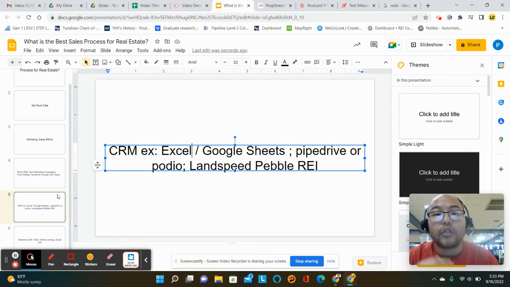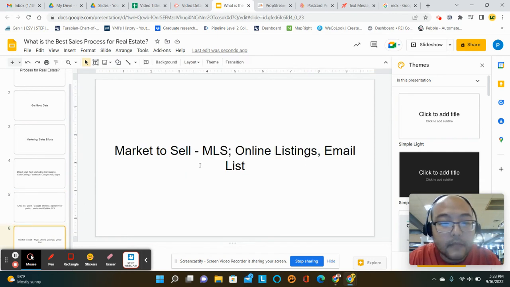But once you start getting multiple deals, you will want to keep better track of all that and automate a lot of those processes. With one, two, three deals you can do it on a Google Sheet, but once you start working into 20 deals, 30 deals, 50 deals, organization becomes more important. So that's marketing to buy and sell.